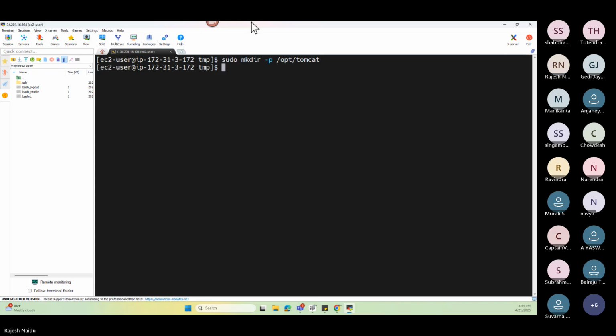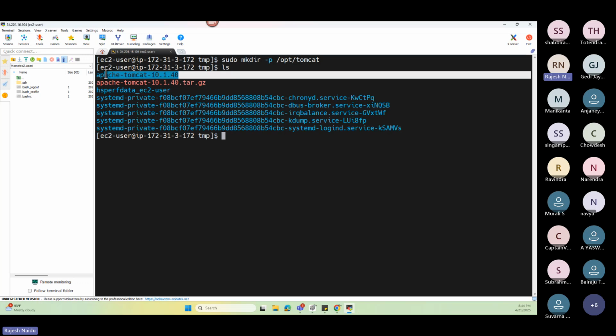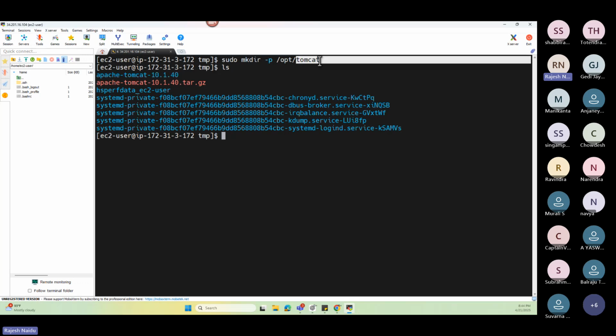Now I'm going to copy the data which is available in this directory to this directory in opt. That's the concept we are following. So how to push the data from this folder to that folder?